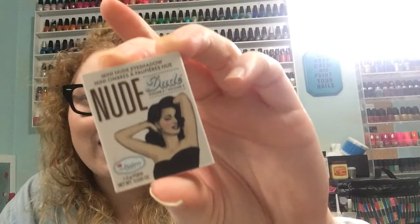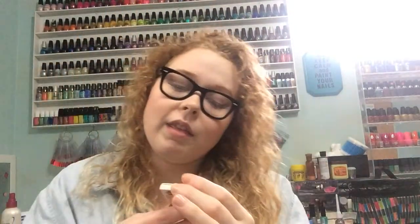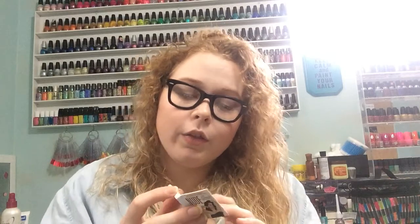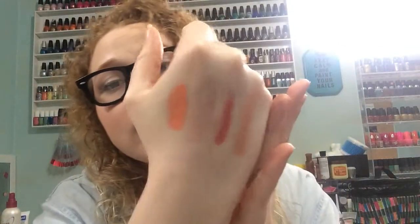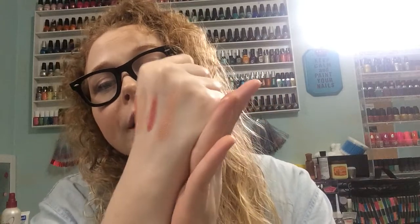So then the last thing I was super excited for — it is the Nude Dude. And this is a mini eye shadow by The Bomb, and all their packaging I think looks super cute, but I have yet to buy anything from them just because I have so much. The one that I got is this dude and the color is Fit. This is a color that I would use obviously because it's from the Nude Dude. Oh my God. You can't see how shiny that is, but freaking — that is like super pretty.